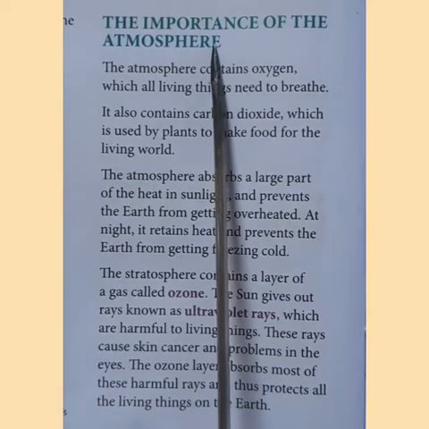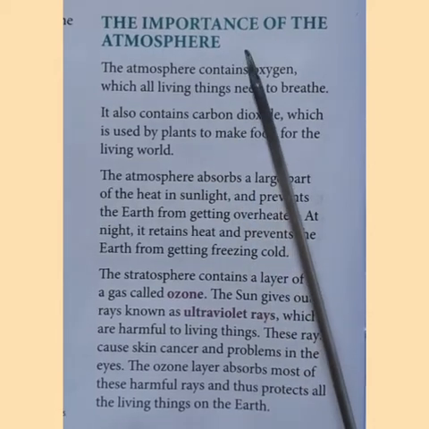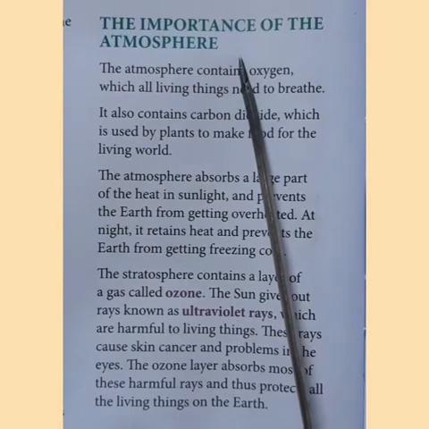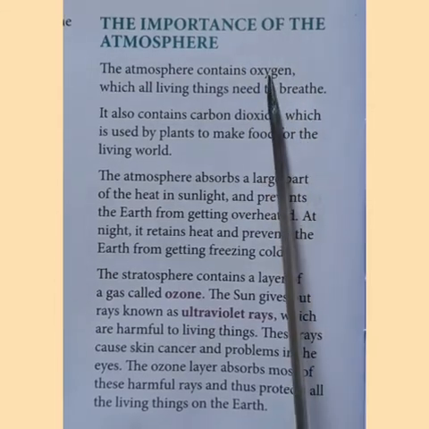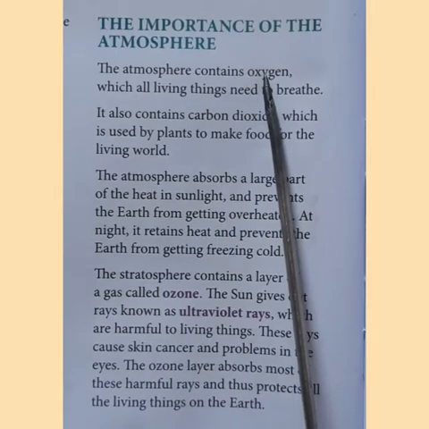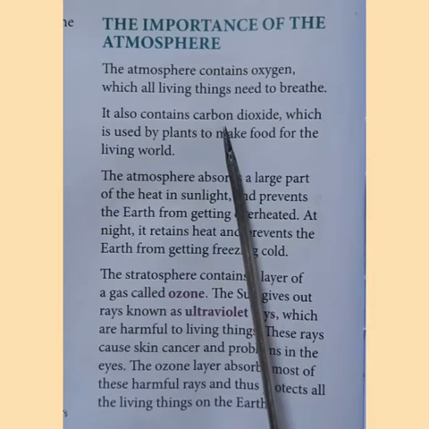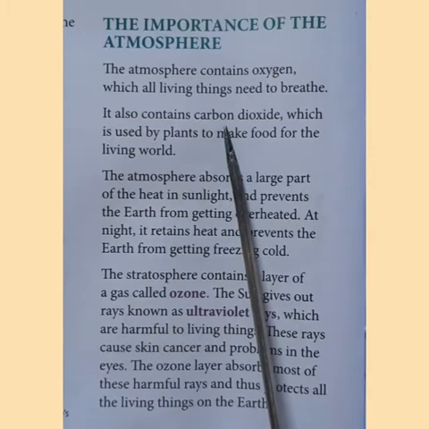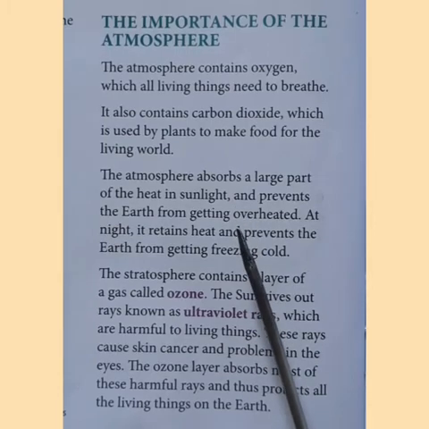Now we shall study the importance of atmosphere. First of all, when we speak about atmosphere, we know that atmosphere is a mixture of gases. When we say it is a mixture of gases, the most important gas is the oxygen, which is required by all the living organisms for the process of respiration. The other thing is about the carbon dioxide, which is used by the plants for the preparation of food, or plants use carbon dioxide for photosynthesis.